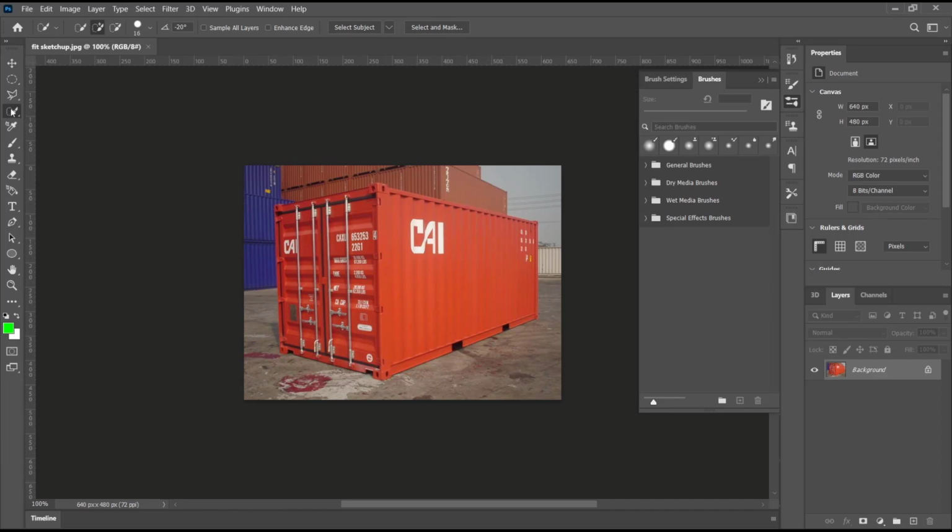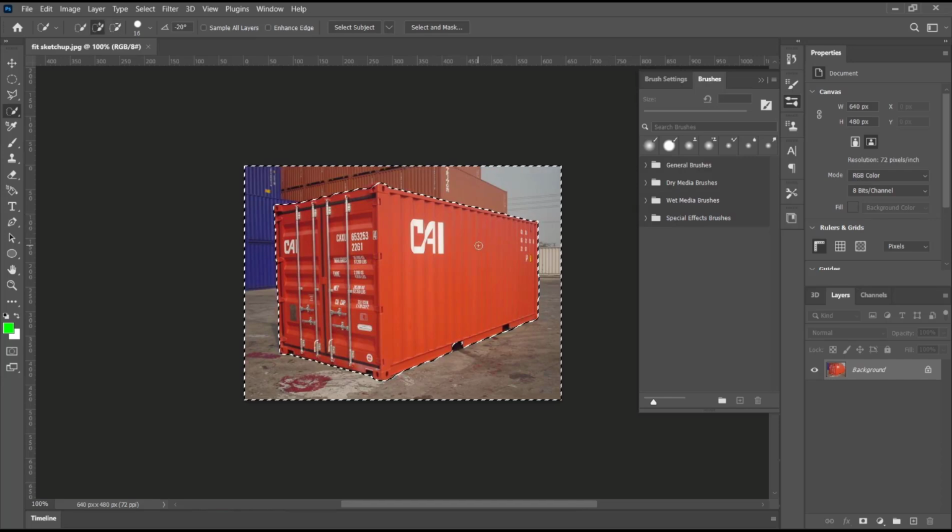I will use this tool, the Quick Selection tool, and then I will select the background like this. For a negative selection, you can press Alt and then click here to set a negative selection. Don't forget to press the Alt button on the keyboard. Then it will automatically track the object. Okay, that's it.